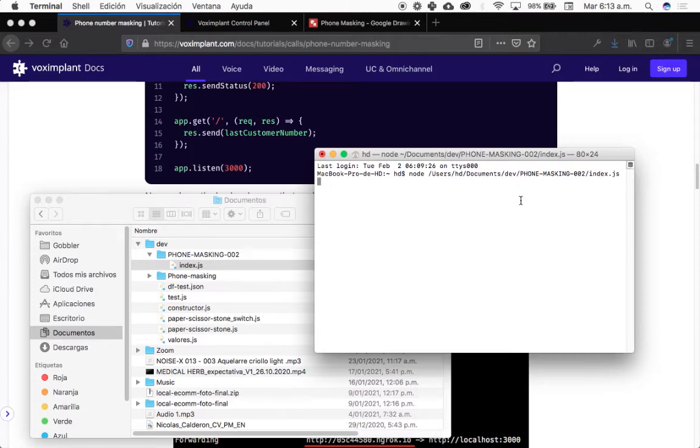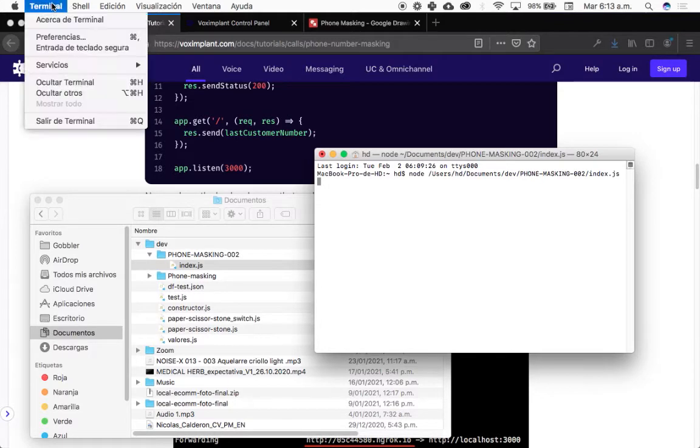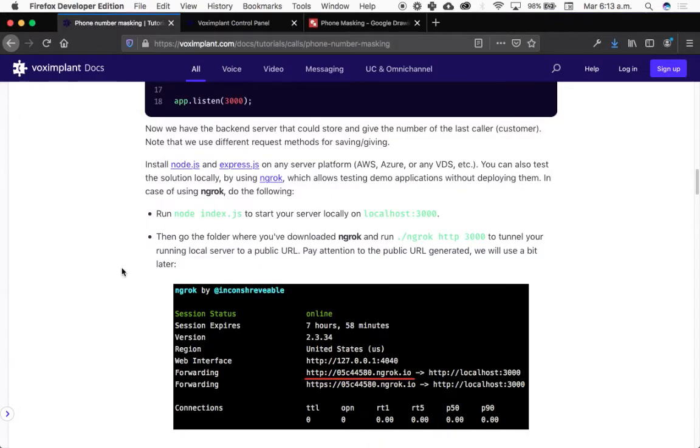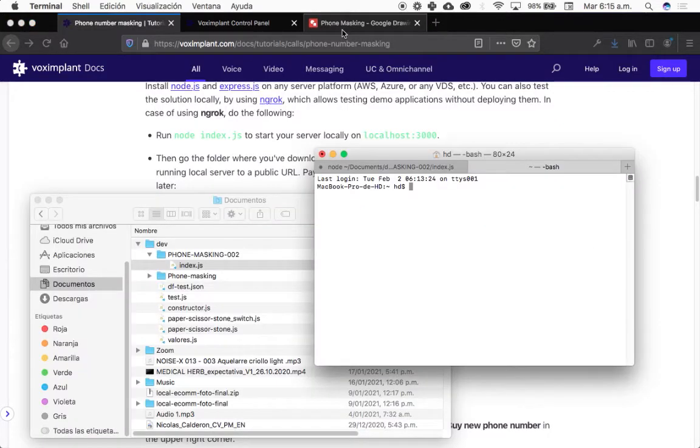Now, in order to open the tunnel so anybody on the internet can connect to this port, we will create another terminal window, and then we run this. So in order to create the tunnel so we can connect publicly to this machine, we have to go to the ngrok location where it is stored, and I'm going to run this.